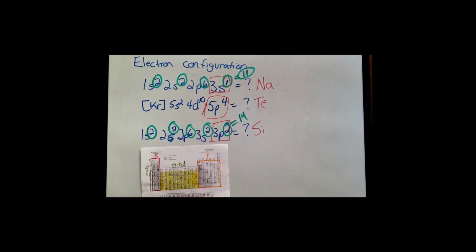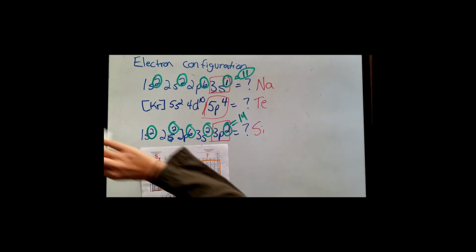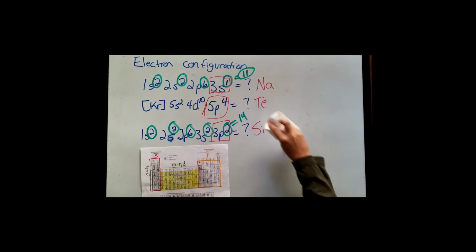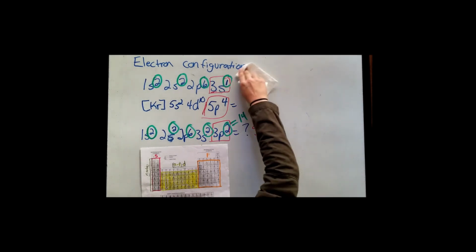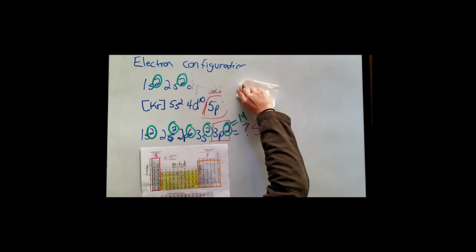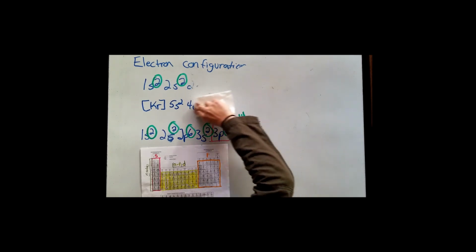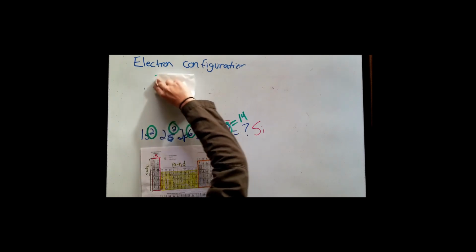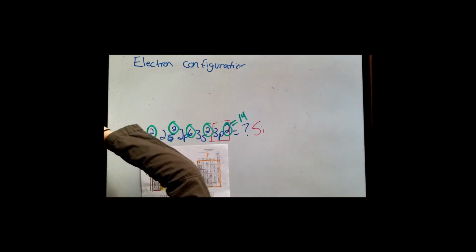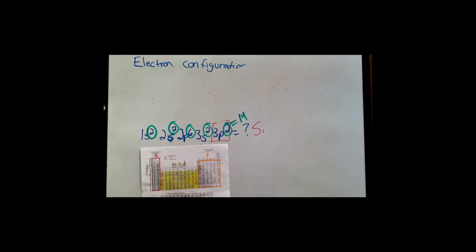Okay, now, last but not least, I'm just going to do the last one here, silicon, and we're going to draw the orbital energy diagram of it. So what an orbital energy diagram is, if you remember from the PowerPoints, it's a way of writing the electron configuration in a pictorial diagram.